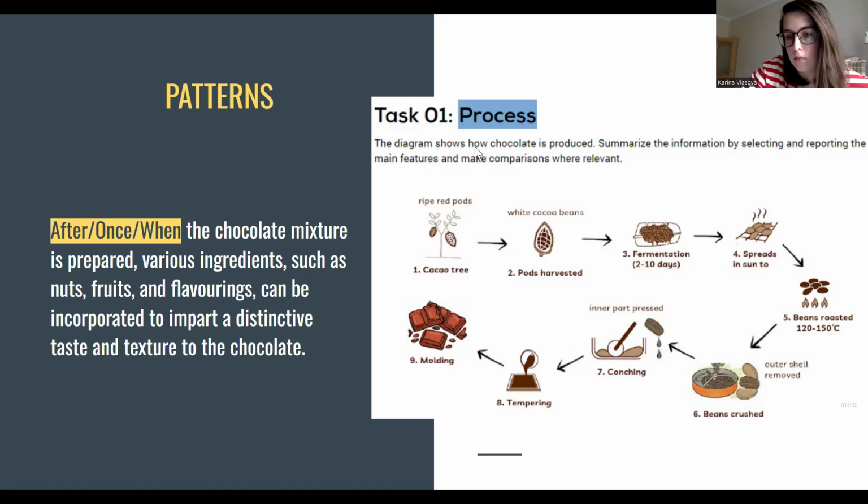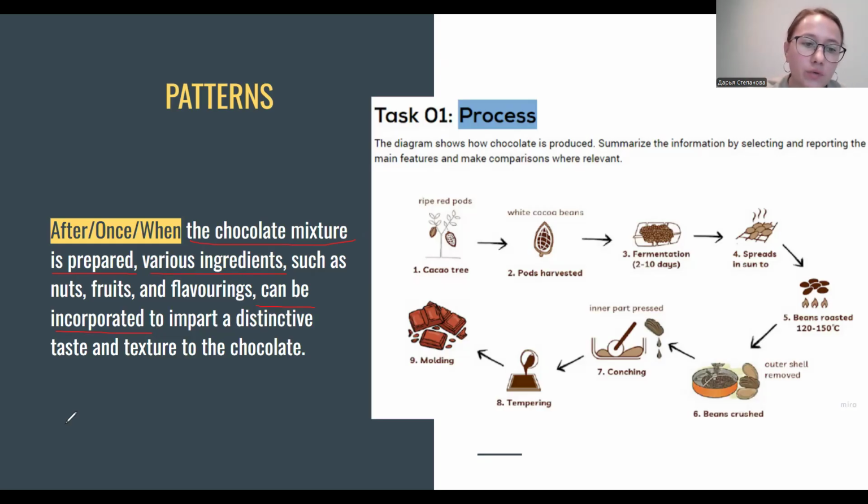And I also want to draw your attention to the fact that here we have 2 different subjects. The chocolate mixture is prepared, and then various ingredients can be incorporated, right? So 2 different subjects, we combine 2 different steps, and we show the sequence. Like what step follows after what step. The sequence of steps, the order of steps.